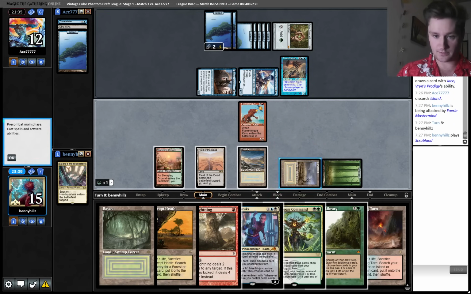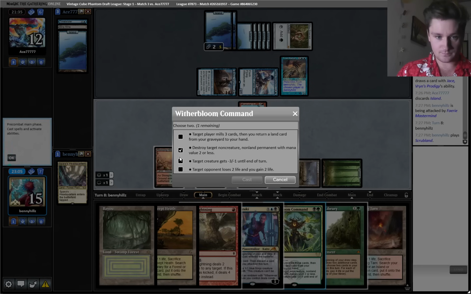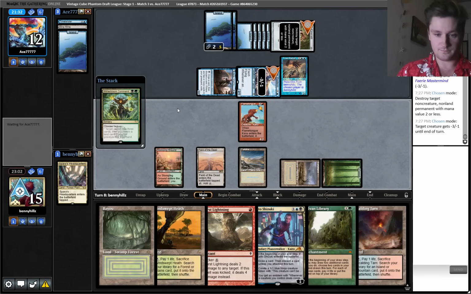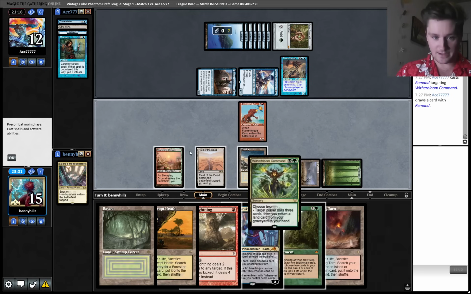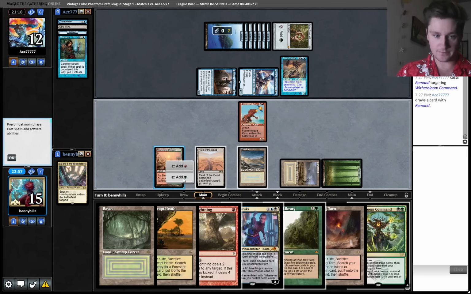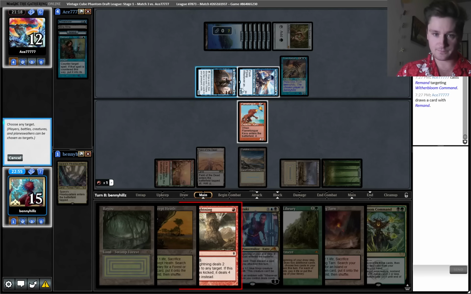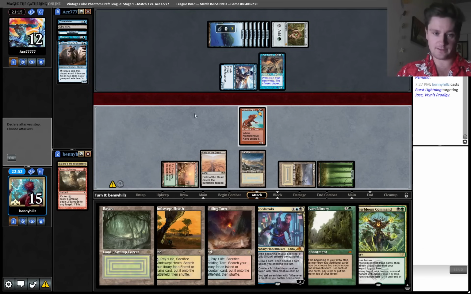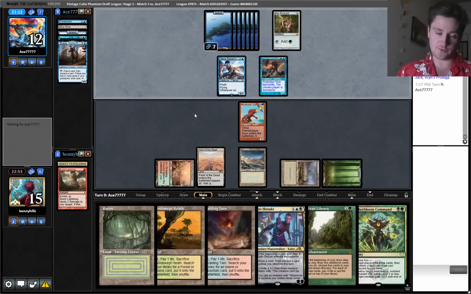So hopefully this works with the Bloom Command. Kill this and kill this. Yeah, they have the Remand. That sucks. So do we want... I think I would rather kill their Jace here than their Fairy Mastermind, or than playing our Sylvan Library. So yep, we'll pass. They have 5 power. We have 4 power, but they just have so much mana.